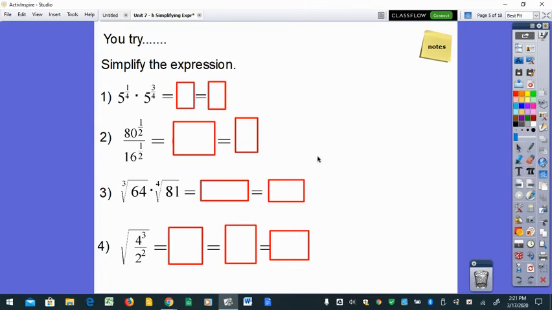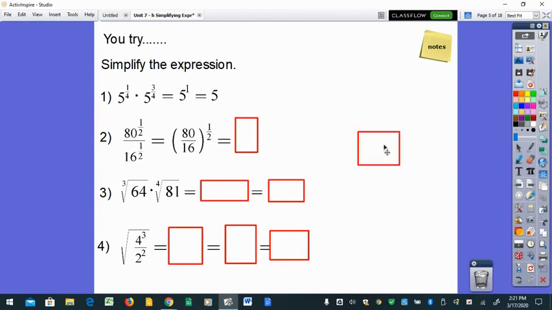Okay, so hopefully you've tried these 4. Common base, multiply. We're going to write the base and add the exponents. And 1/4 plus 3/4 is 4/4, which is 1. So I've got 5. Next one. Common exponent here. So what if we put 80 divided by 16 all to the 1/2 power? Would that get us any closer to cleaning this up and simplifying it? Well, 80 divided by 16 is 5, and I'm going to leave it there because the square root of 5 is an irrational number, and it's probably just best to leave it as 5 to the 1/2.